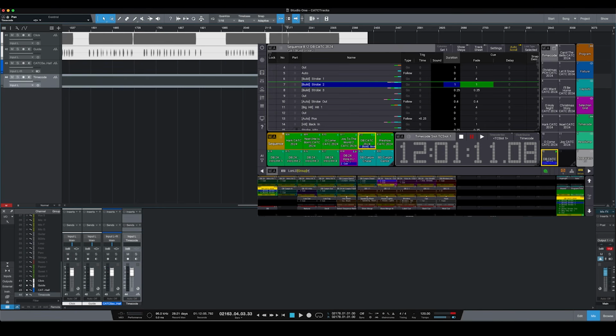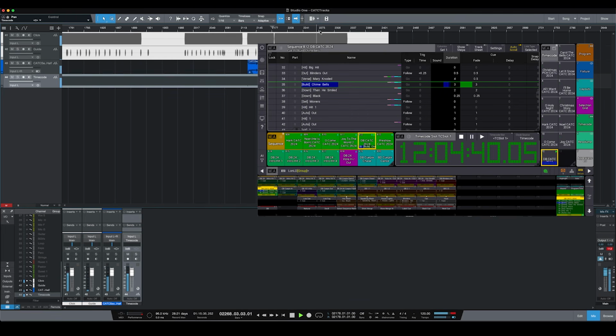But anyway, that's just a quick overview of practically how you can get a timecode track running and actually program. And the cool thing is, if I jump ahead and click play, my clock has gone ahead and jumped ahead. You can see cues are firing. If I jump a little further ahead, cues are jumping. And so you can really jump around. If I come back here, it'll jump back. It's super great.